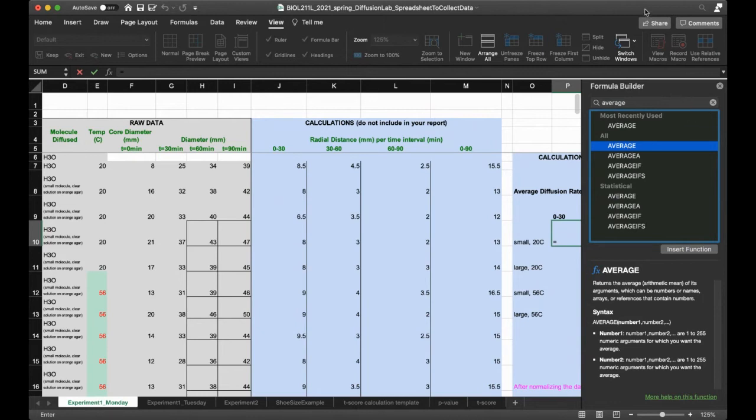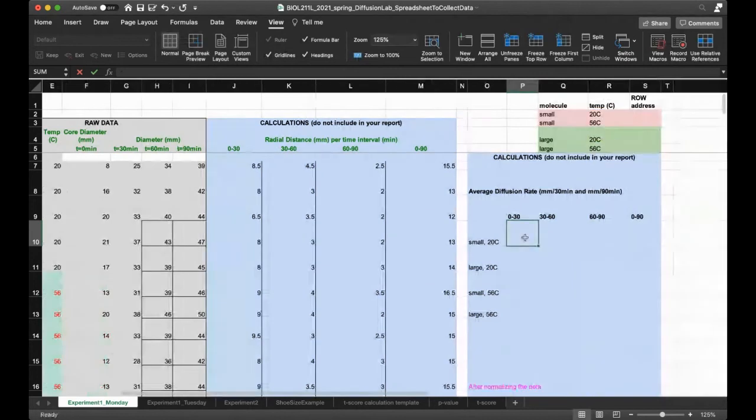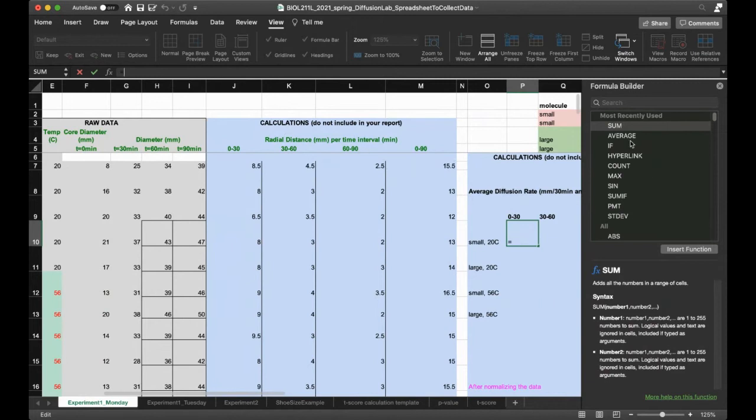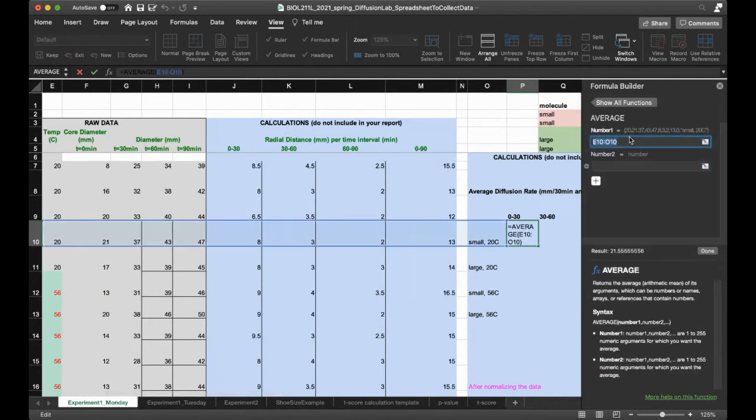Oh, it doesn't like it. So I just want the average. All right, so go to insert, function. I want the average. Okay, I double clicked now. And now Excel is saying, you want to average all of these numbers. It just assumes, because I want the average to end up here, maybe I'm averaging these things. And I go, no, Excel, thanks for the suggestion, but no thanks.